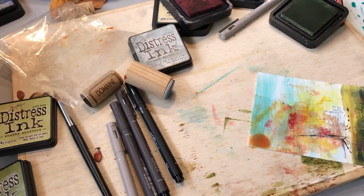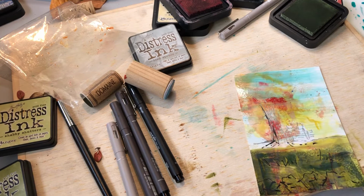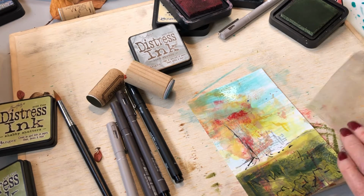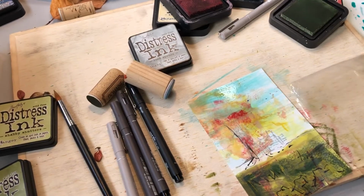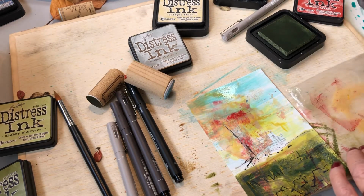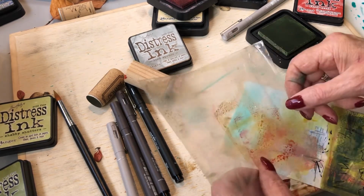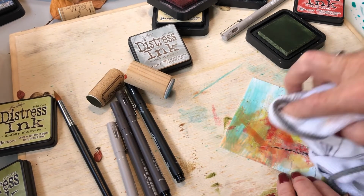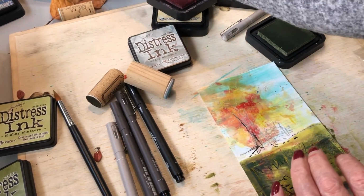Right, get a cloth and wipe off some of it. Wipe this off. I know what you're saying. What is she doing? Well, the answer is we're just having a bit of fun. Just need a little bit more up here. No, that's not right. Right. I need the brown now. There we go.